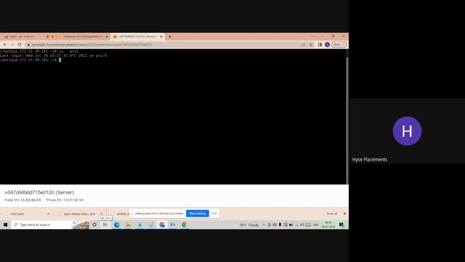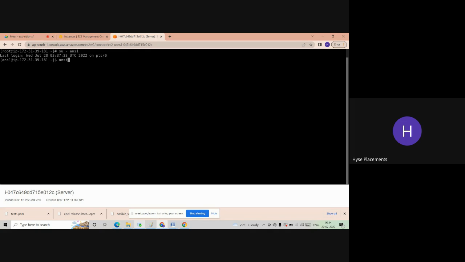Let's say from the server, if you want to know what servers are connected to this machine, what the different web servers available are, you use a command. These are the commands used to know the details about the different nodes connected to this machine.